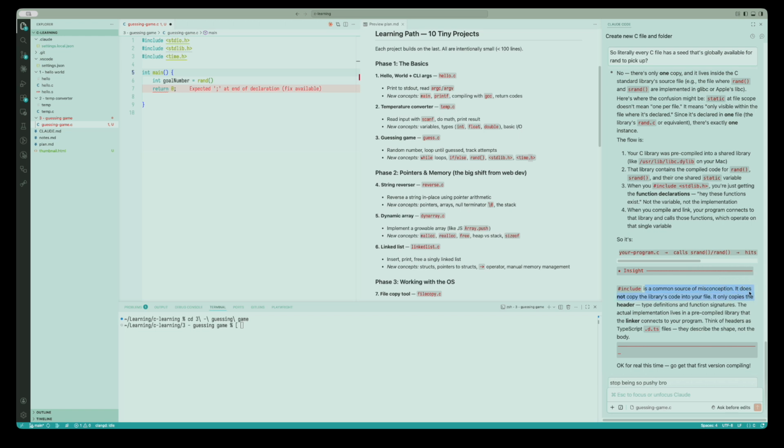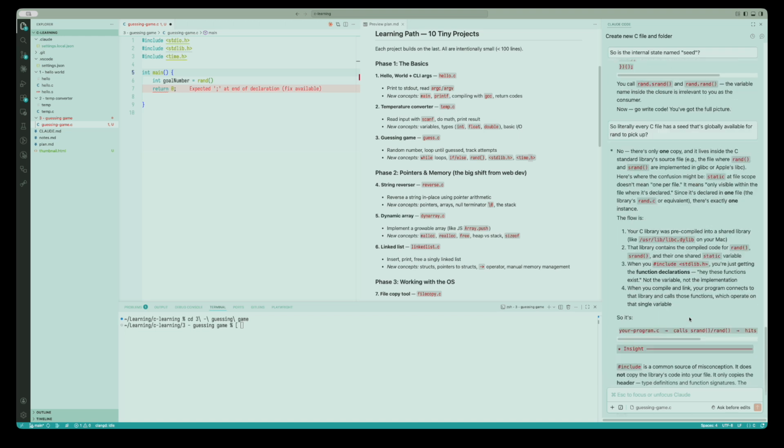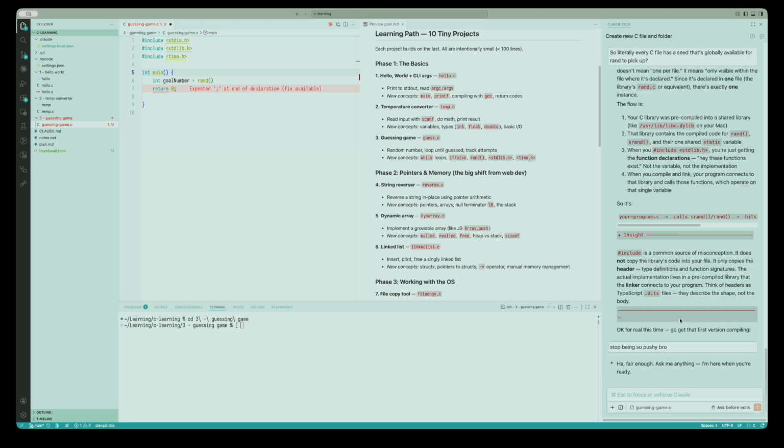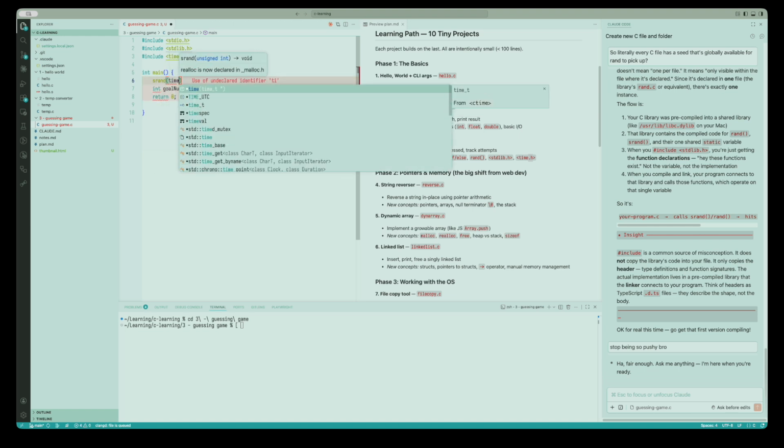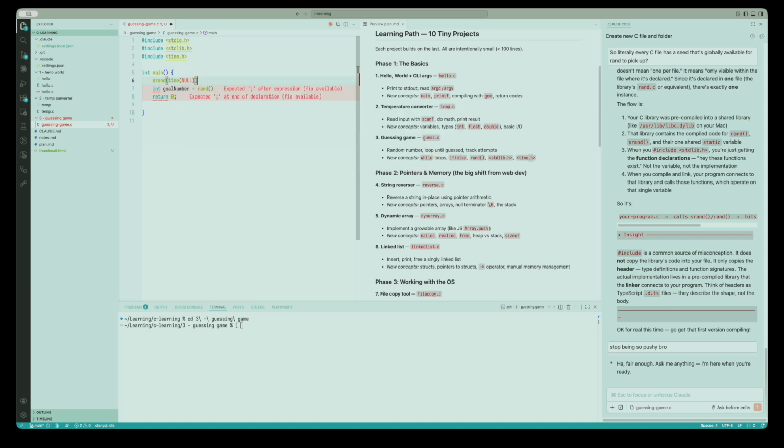Include is a common source of misconception. Yeah, I understand that. So there is a precompiled library that sets an invisible state. So basically we just call srand with time null. That's going to set the state, and rand is just going to use that whenever it runs.